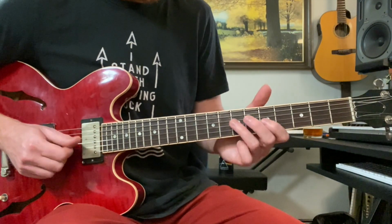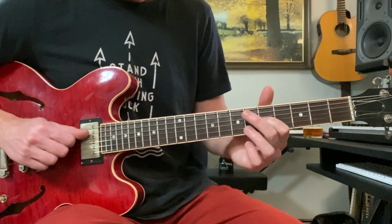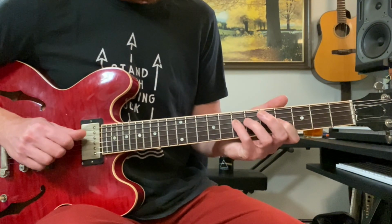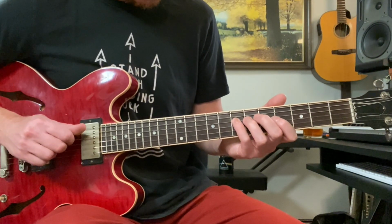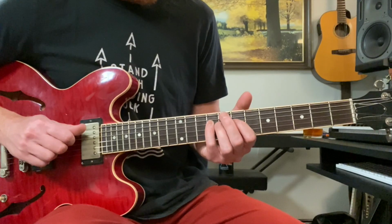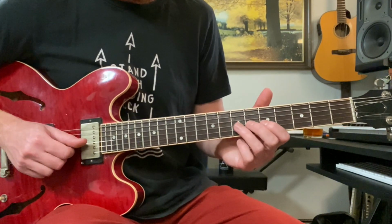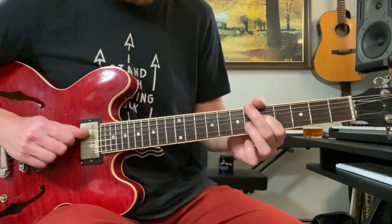Good, almost there. Now we go 7, 5, pull off, slide to 4, 7, 4th string, 6, 7, slide to 9, back to 7, and hold it there. Let's take it from here. Here we go.